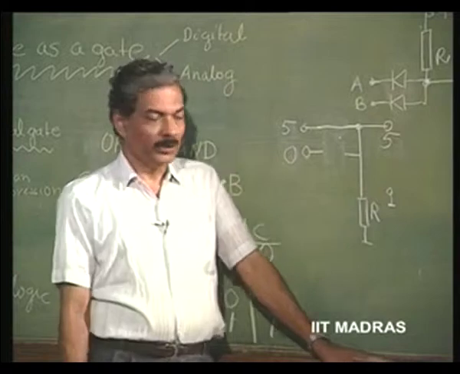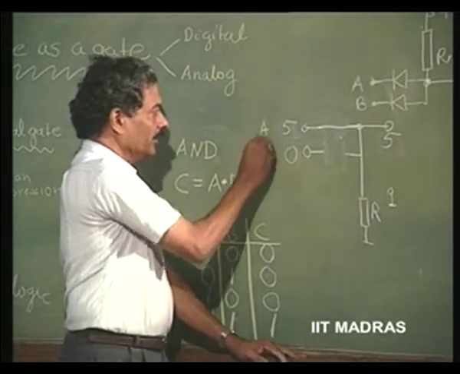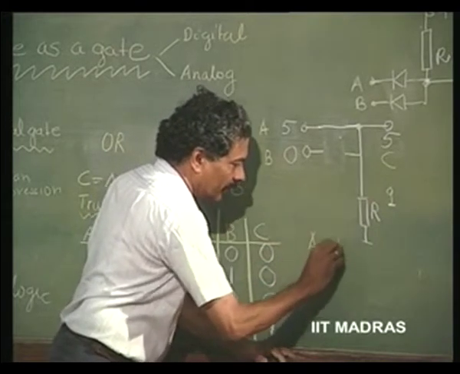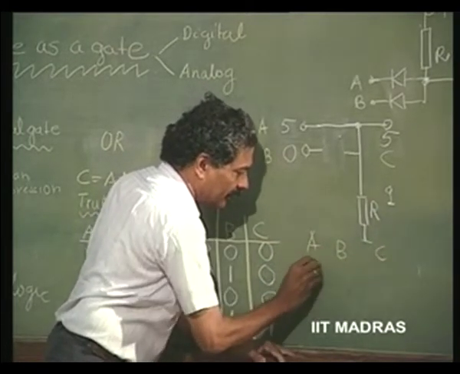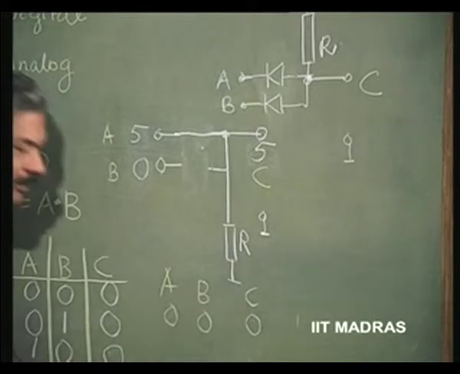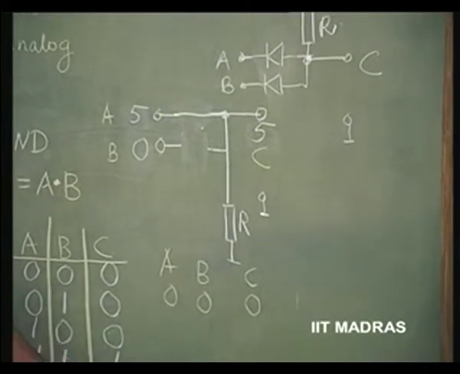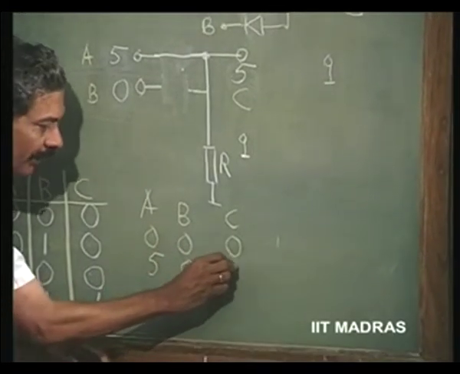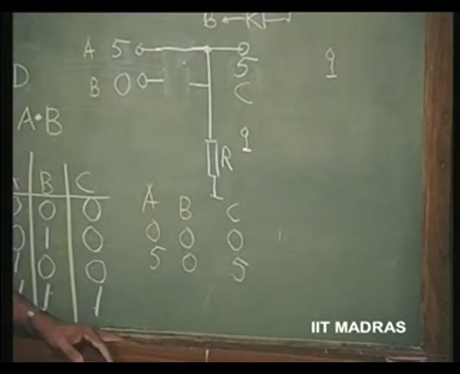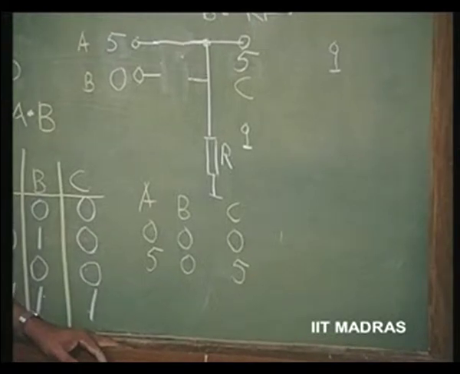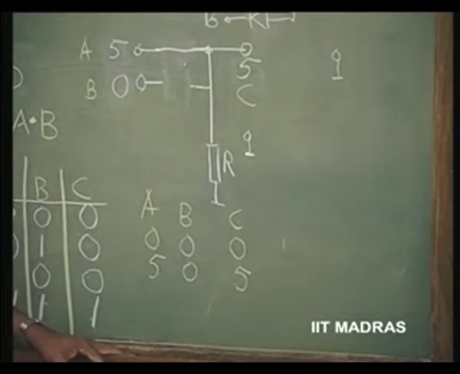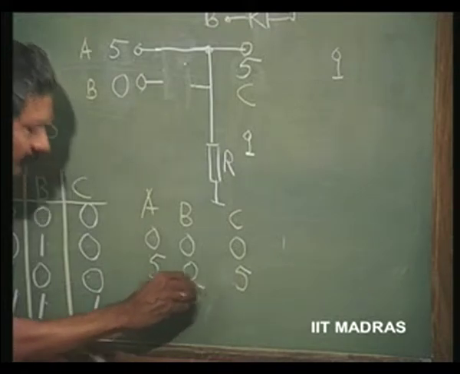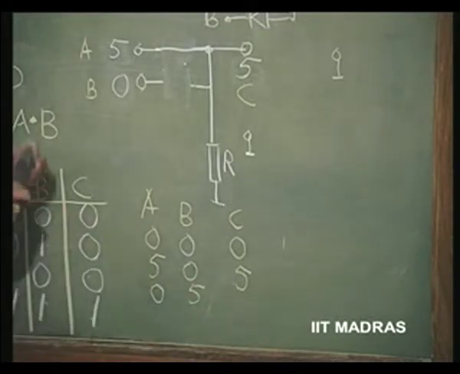So, now let us put down these inputs and corresponding voltages as a tabular column A, B, C. We had earlier seen that when this is 0 and this is 0, we have proven that the output can only be at 0. And now A is at 5 volts and B is at 0 volts, and we have proven that 0 is not possible, it can only be at 5 volts. Now, the other way about, when A is 0 and B is 5, the same thing happens.